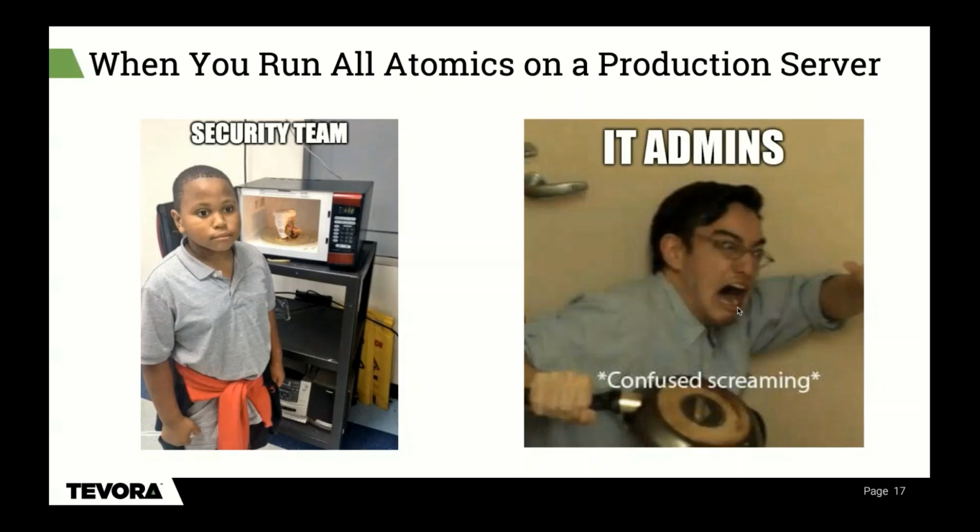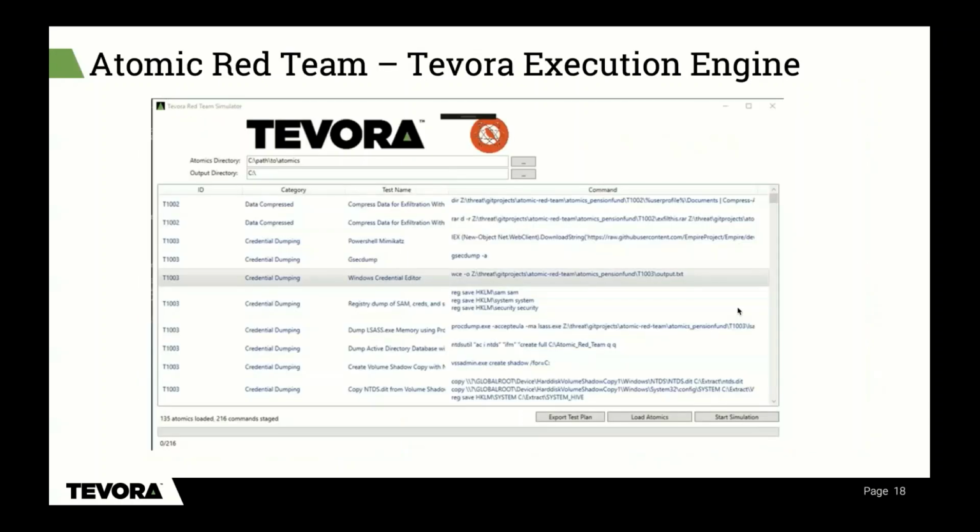What we usually recommend doing is taking this and putting it onto a test system, usually a VM or maybe a workstation, but a VM is great because you can snapshot it at the state where all your tools are installed, everything's monitoring, it's ready to go, and then you can run the atomics and then revert the snapshot. So you're making sure that you have a clean gold image every time that you're running off and testing on. And again, if you're leveraging our GUI, you'll be able to see all the commands that are going to run, and you can basically limit, by editing the folder, anything that you want to run on there.